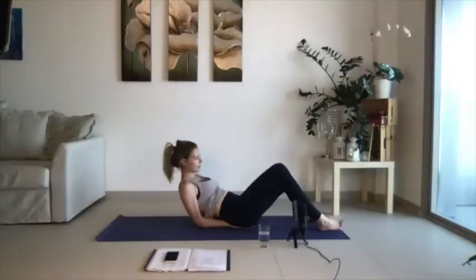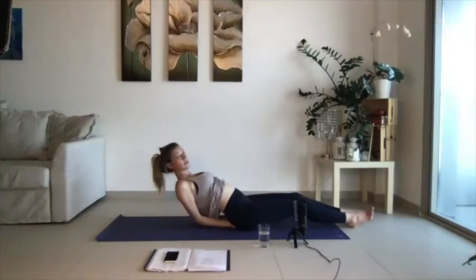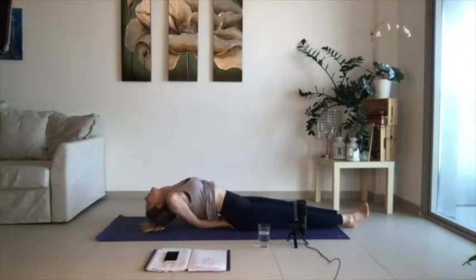Roll one hand underneath your bottom and then the next. Bend through the elbows. We're coming into Matsyasana, which is fish pose. You're gonna lift your chest up and then land the crown of your head on the mat. So in this pose, I want you to put most of your weight into your arms and very little into the crown of your head.